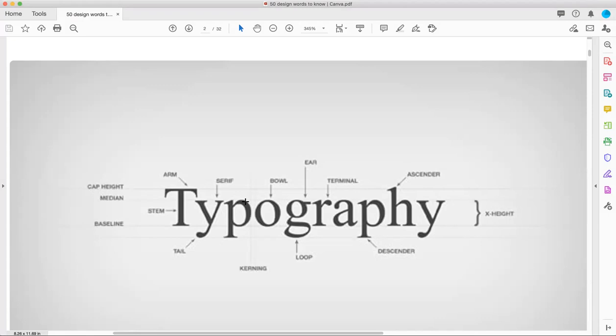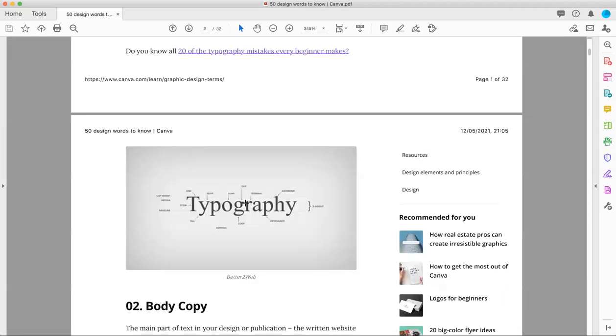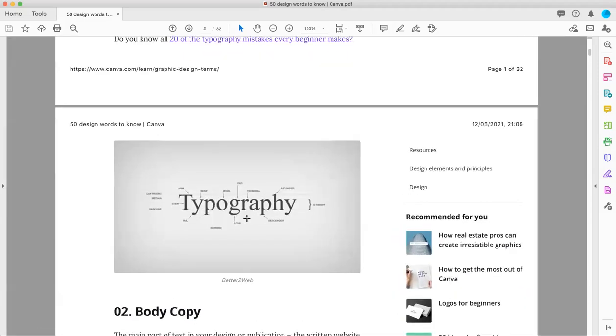Now, kerning is that space in between every text, okay? So between the letters in TYPO, that space is called kerning. If I say increase the kerning, it means make the space bigger. If I say reduce the kerning, it means make the space smaller, all right? Is anybody confused at this point? Do you understand everything I've explained so far?